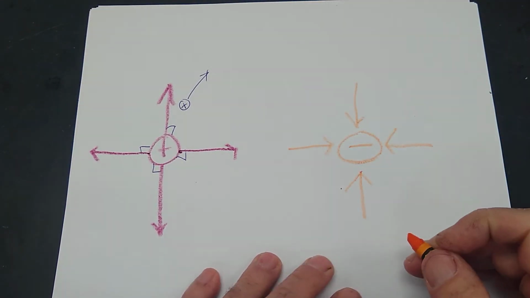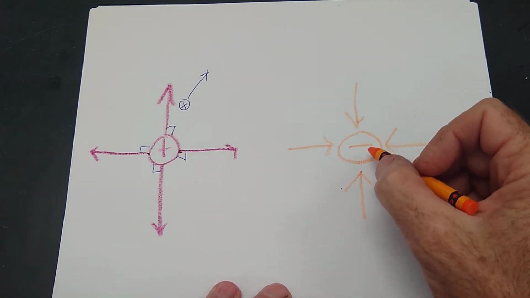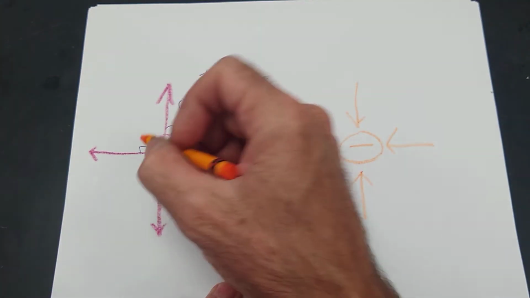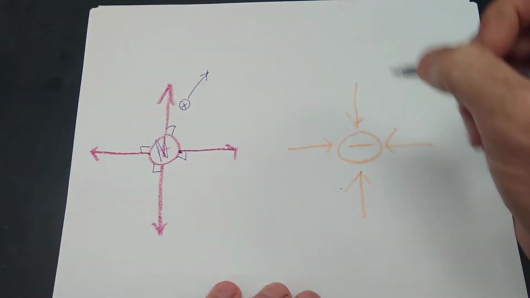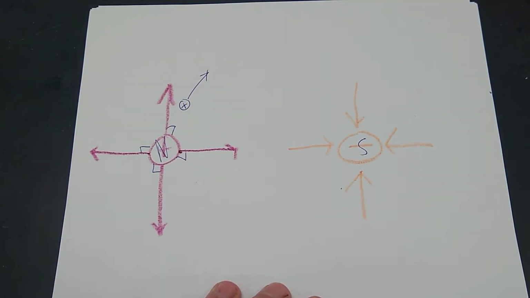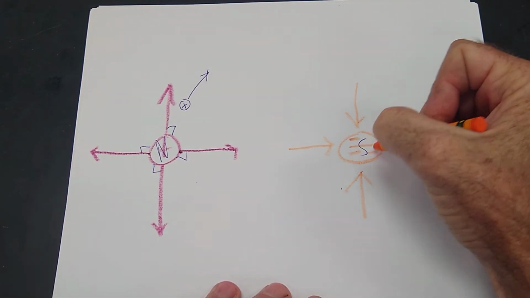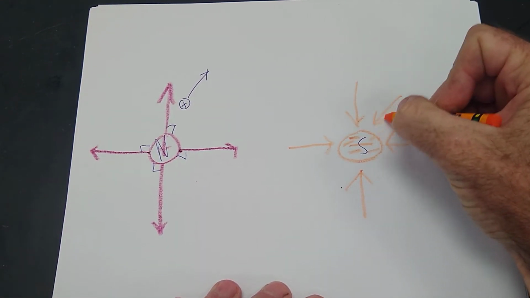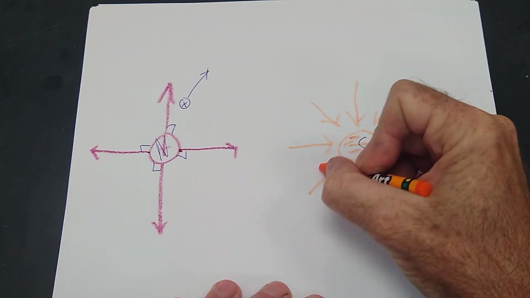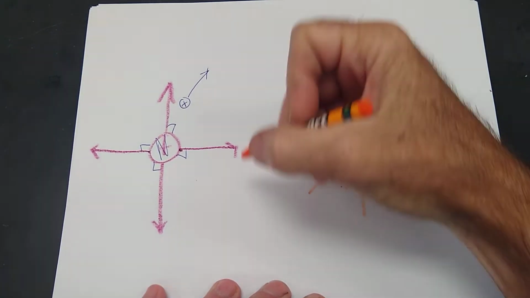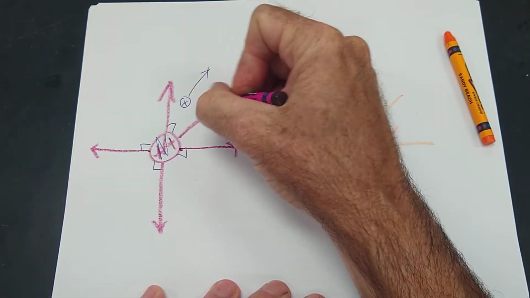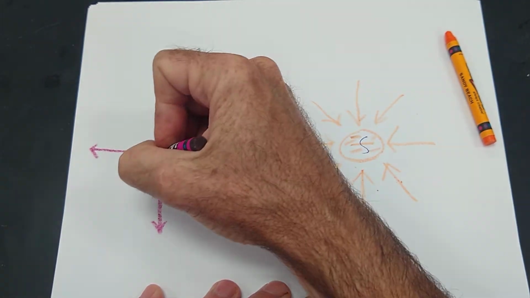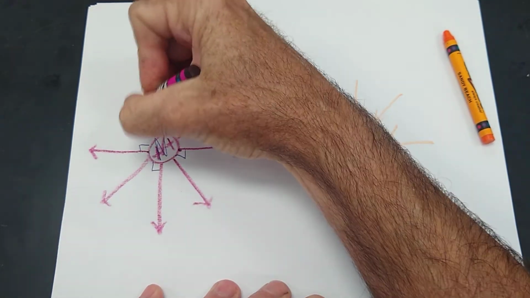So here's some electric field lines right here. They go towards a negative and away from a positive. So you can think of a positive charge as sort of being like the north end of a magnet and a negative charge as being sort of like the south end of a magnet. And when I add more charges here, you end up with more arrows, okay? And if I have more positive charges here, you draw more arrows going away from the positive charge, all right?